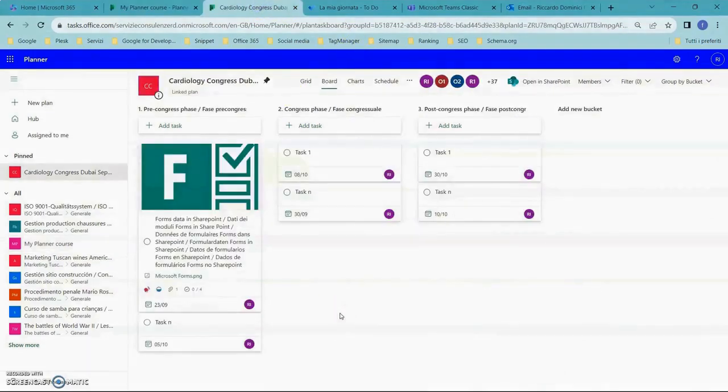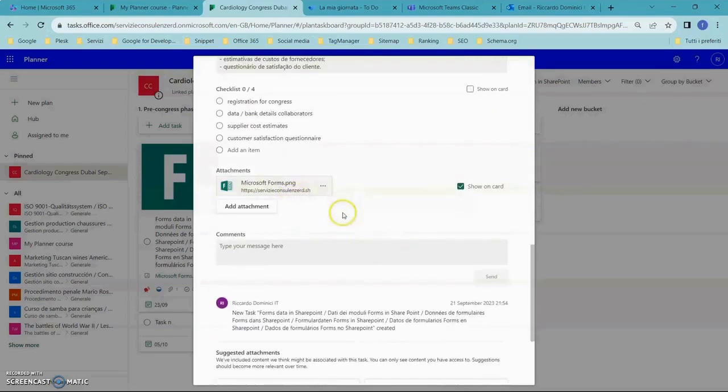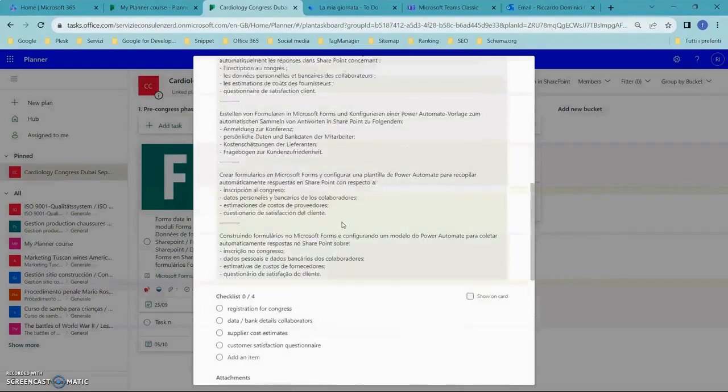Let's return to the conference event plan, and as you can see here, I completed a few things with the camera off. Regarding this activity that we integrated in the previous lesson, the need to create these modules and forms to collect data. I have structured this so that in this activity, first I have included this representative image of Microsoft Forms that I should use to create these forms so that I can immediately see what it is, and this applies to any other activity. And then I went to write more details.